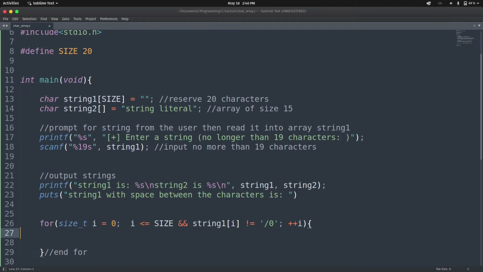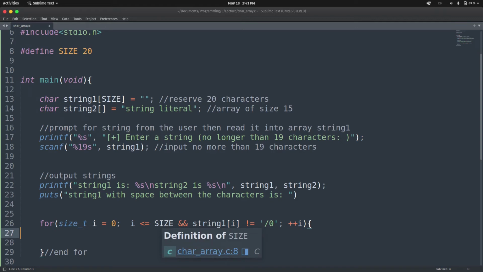So in essence, what we are saying is that we initialize a counter variable within this array, i, to be of size 0. That means we know that array indices begin with the value 0, and we have already seen that this particular data type size_t is ideal for initializing the array subscript. And now we will say that the condition is that i should be less than or equal to size. And we know size is the size of the array, which is 20, as we have defined in line number 18. So i should be less than or equal to size, because we just want to have access to the elements of this particular array. We don't want to go beyond the array.